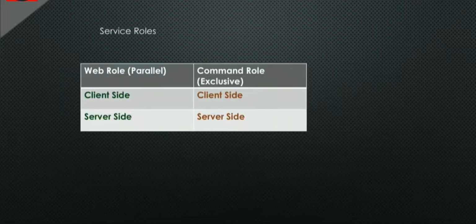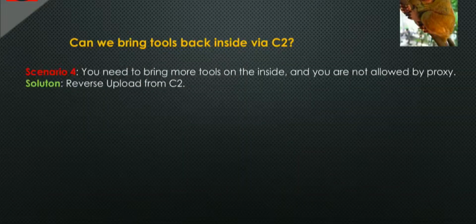So again, the roles: you can be client side and server side on either side of the execution. The C2 can be a client, your agent can be a client, 2 threads, command execution, and the web server itself that listens for the payload. Yeah, so bringing more tools on the inside is exactly the opposite of executing something on your C2, which makes it easier for you to bypass the proxy, because GitHub is really allowed.